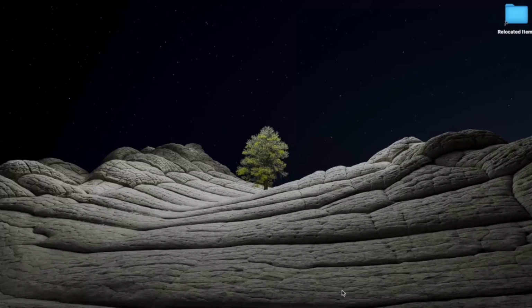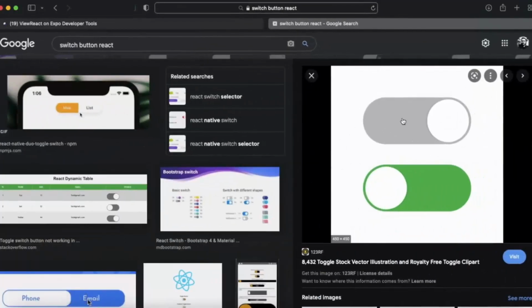So in this video we will learn about one new component. It's called switch button. It's a special type of button which renders either true or false. It means it renders boolean values. You may have seen this type of boolean buttons on websites and many of the apps. Let me just show you. This button here is called a switch button. You can toggle it and set it to true or false.